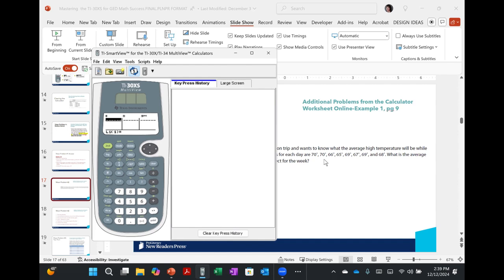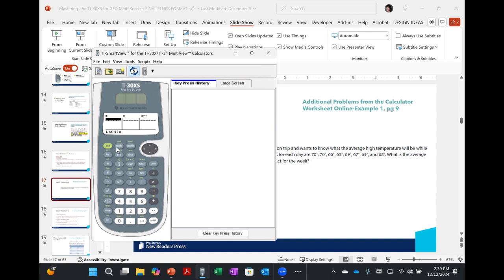And this is again where using the calculator in these steps to find the mean is really important because there's a lot of numbers we have to put in here. And rather than putting them all in with a plus sign after them, and then sometimes you can't even read it afterwards, and you're not sure if you have all the data in there, this is the easiest way to do it.